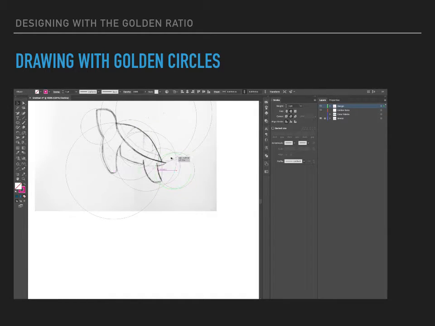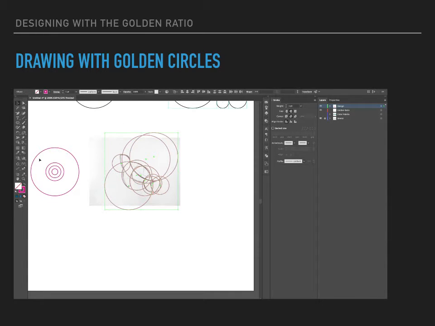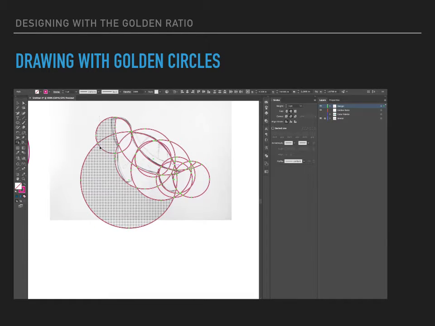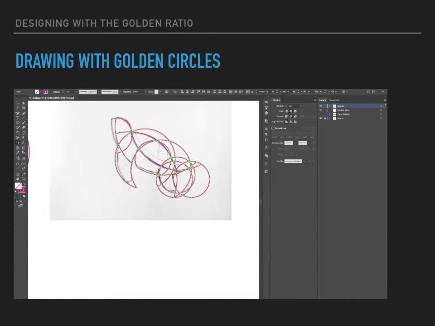There we go. I think we're ready to build with our shape builder tool. If you hold down Option while clicking on unwanted shapes in the design, it automatically deletes and erases them, just like you see. But if you don't want them to be erased, just don't hold the Option key and it will start combining all the shapes that you've selected.